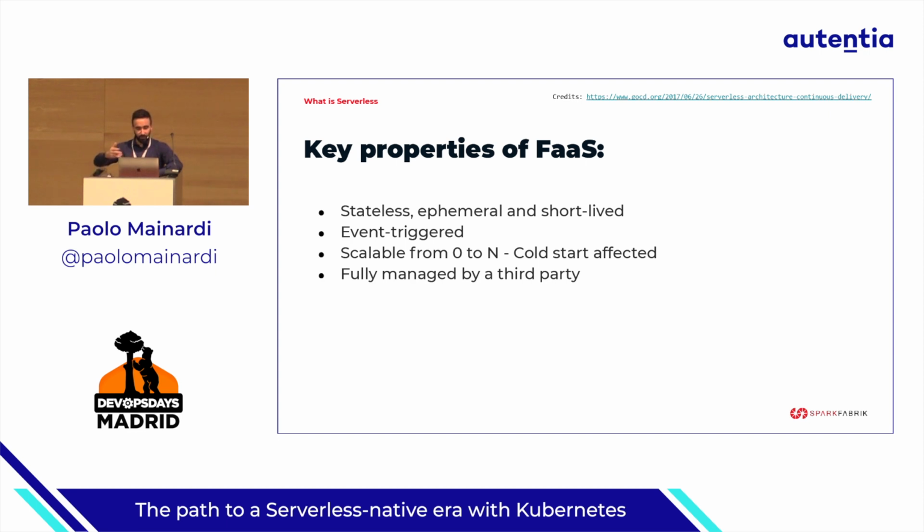And they are scalable from 0 to n, and they have a problem, which is the cold start. Because they can scale to 0, it means that they are not deployed basically nowhere inside the cloud. So when we start a new function from scratch, we are facing a phenomenon called cold start, which is, broadly speaking, the time the cloud vendor spends to allocate the resources, spin up the function on a machine and make it available to the caller. You can imagine the time you spend when you must run a new Docker container, when you must pull it and then run it. This is roughly the time the vendors have to spend to run the functions.